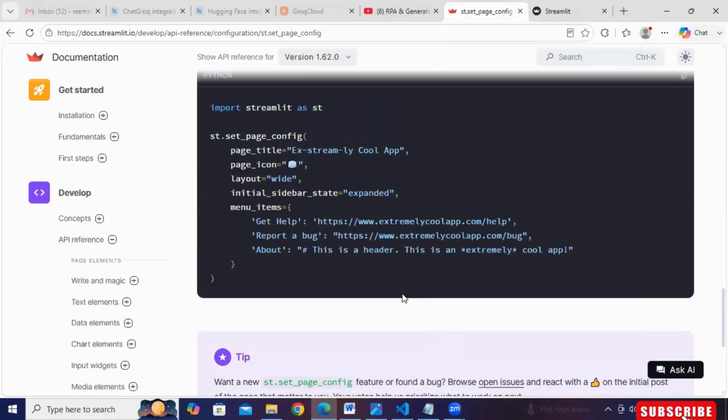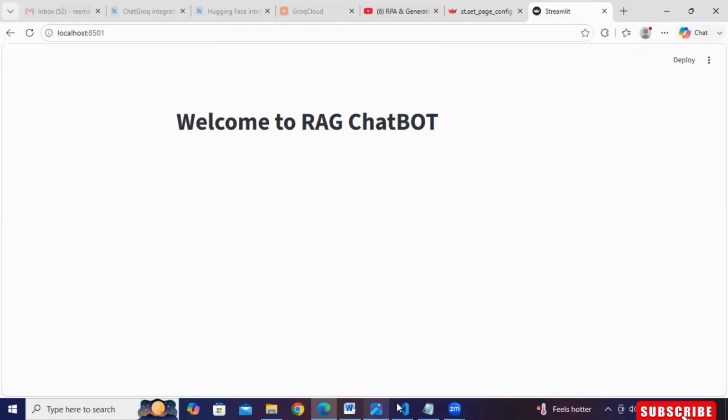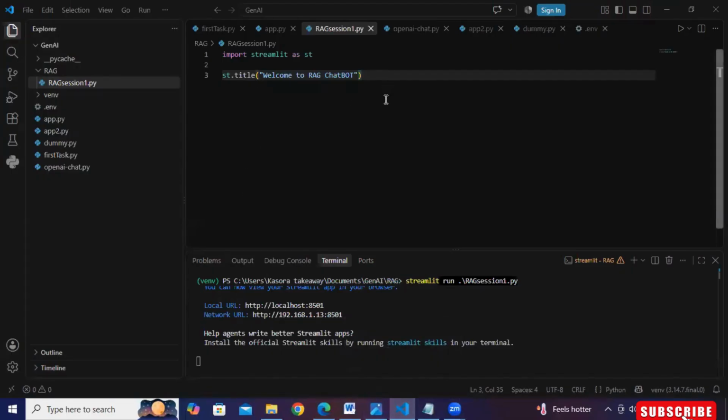I am explaining this documentation so that you are aware: if you have to use Streamlit, directly go to this documentation for whatever component you want to add to your application, search over here, and you will get that logic. You can copy paste as well. So let me copy this from here, and I'll go into my code and write it downside.